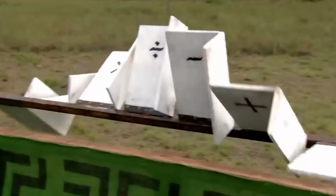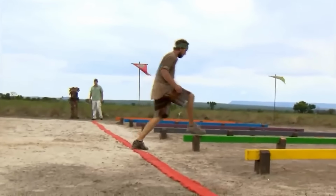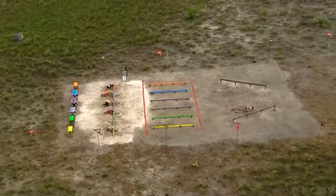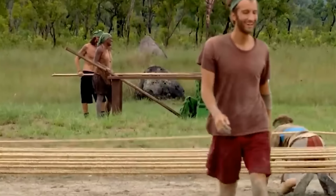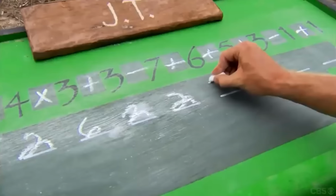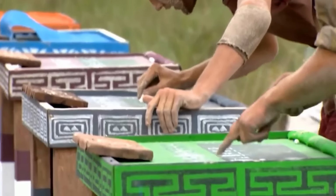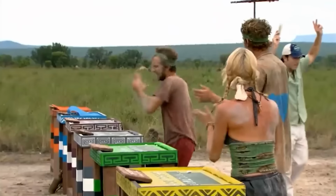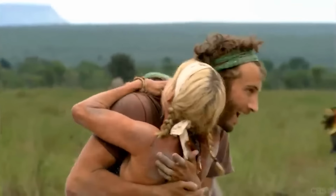The four symbols were on a rotating pole, and thus it could become confusing to remember the exact sequence on your first go. JT took a quick lead and lapped Steven. He went up and back twice before Steven even got to the end of the course once. But Steven only needed one go. Despite taking forever in the sand dig, falling off of the balance beam like 10 times, and being just physically drained, at least it looked that way, he made his way back to the table to do the math, and unlike the rest of his tribe mates, he put all 10 symbols on his table on his first time back. He then applied simple math, and he beat JT by just a few seconds, despite JT having a massive, massive lead. So what happened? Well, Jeff Probst asked Steven the same question.